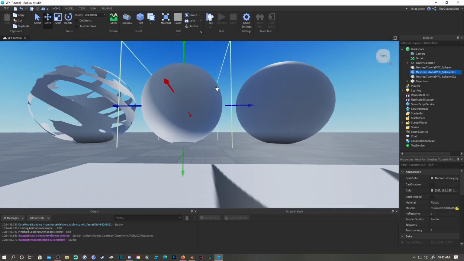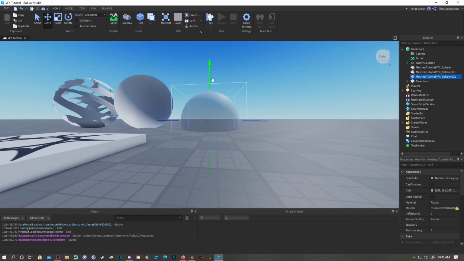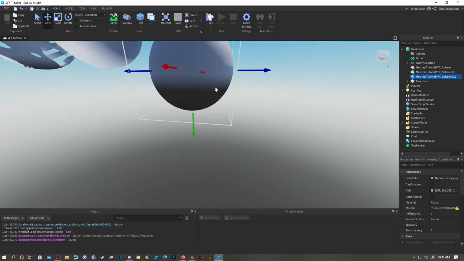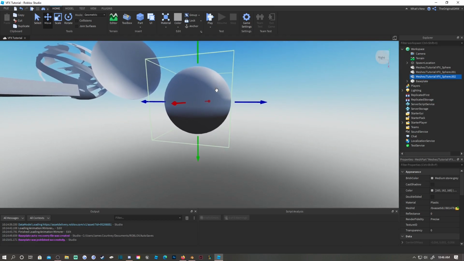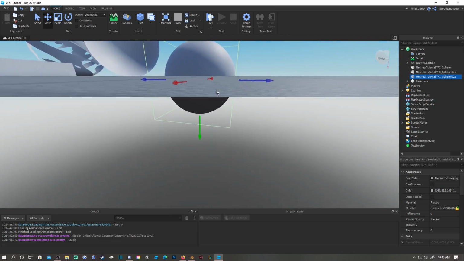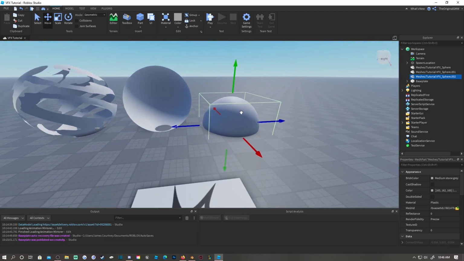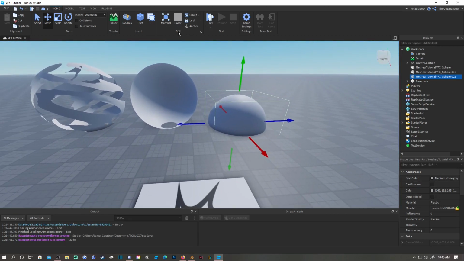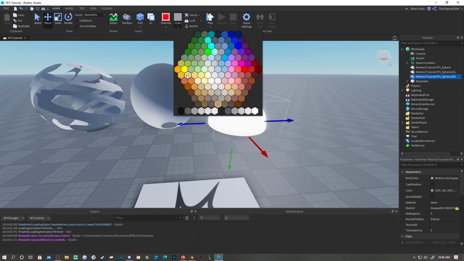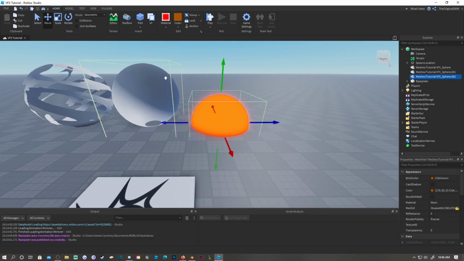So now what I'm gonna do is just create a visual effect real quick. Just bring the ball closer to the floor. Try to make sure it's good. I need to bring it up a little bit. And then I'm gonna make it neon material. I say a bright orange like that.